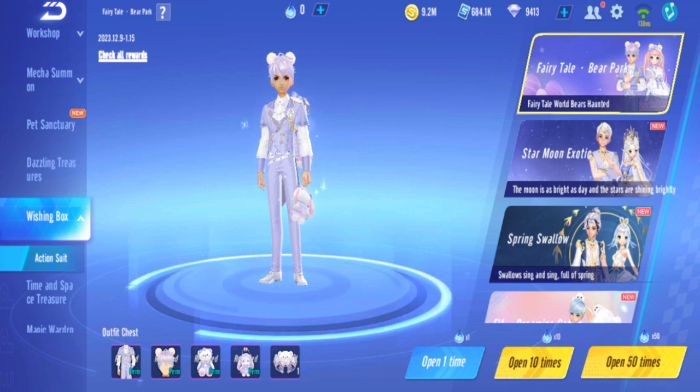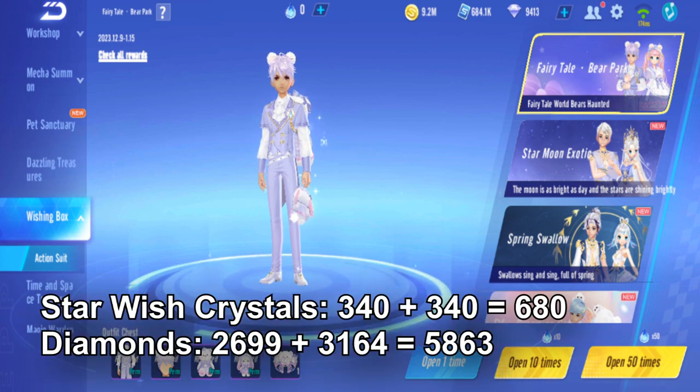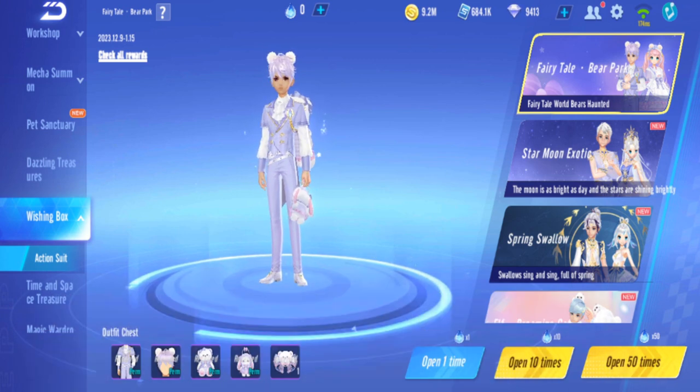Okay, I'm done. That's total 40,000 diamonds spent. So, how many diamonds was it for this gacha? I'll put it down there, alright? Okay. Right, that is it for this gacha. Caesar and Claudica outfit, and also the fairy tale bear pup. Both genders, okay? We got all of them.